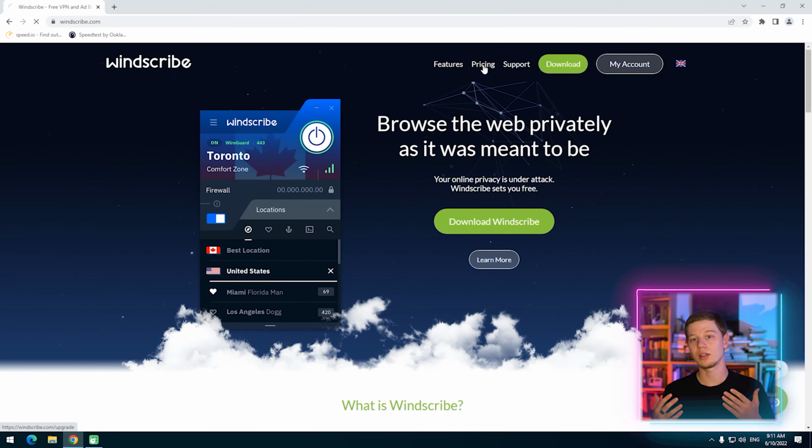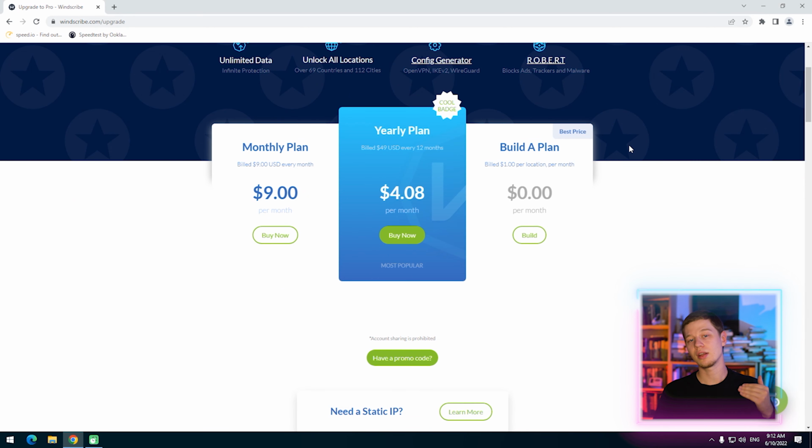The other cool way to buy Windscribe is their build-a-plan tier. There you can manually select the country where you need a server and pay for it only $1 per month, but this unlocks pro locations only. If you pay another $1, you will get unlimited traffic and most of the Pro features. Only $2 for unlimited traffic with access to one of almost 70 countries sounds like one of the best offers among VPN services. If you change the server list in your package, you will get a refund for the unused part of the month. Nevertheless, the minimum possible price is $2 for a month. However, if the features provided are not enough for you, be ready to pay $9 per month.